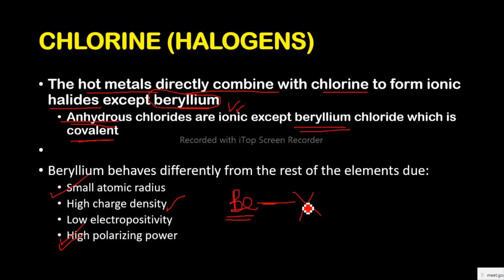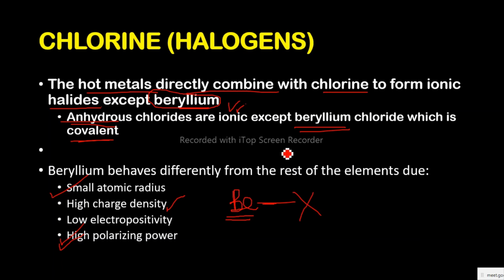As a result, the beryllium chloride will end up becoming covalent. And even when you are comparing the reactions of chlorides of group 2 elements, you'll be able to see that beryllium chloride is on its own. It is in its world. So basically, that's how we read inorganic. You study a given group and then you isolate the elements that behave differently from others. And then after isolating those members, you generalize, you write general reactions, general equations, and then from general equations, you give those exceptions.